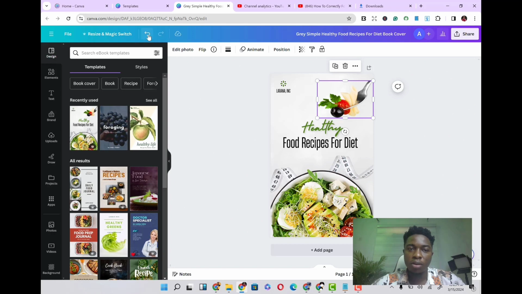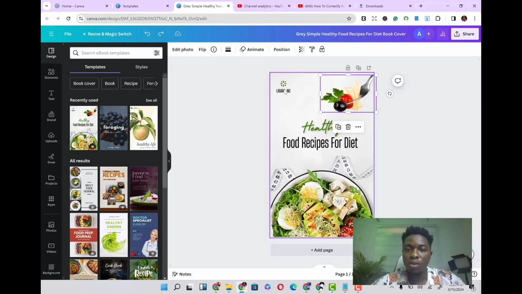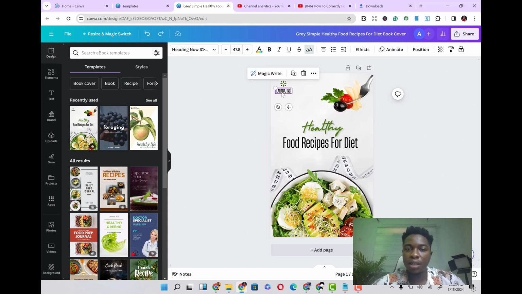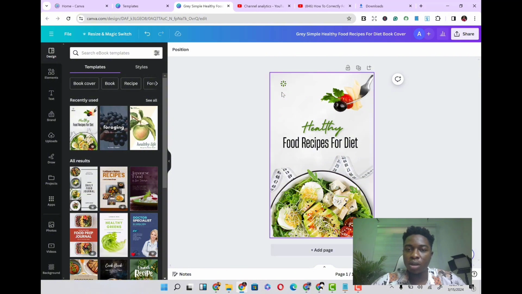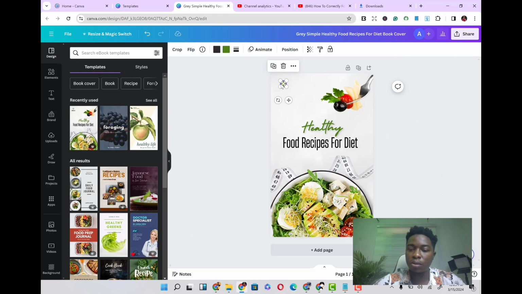All right, but it has just been designed. You can move this whatever you want. You can see this is Larana Inc. So we don't need that. So I'm just going to cancel that because that is just reflecting another company, and this is their logo, if I'm not mistaken. So we do not need all of that.